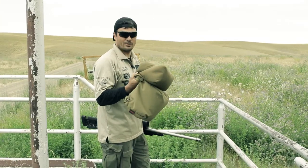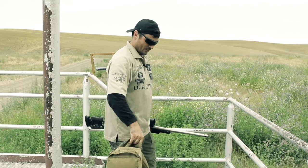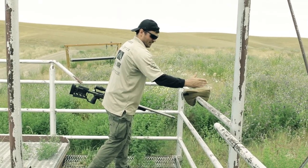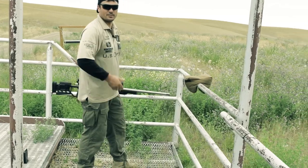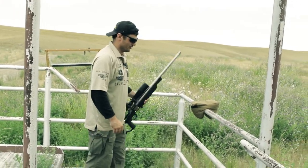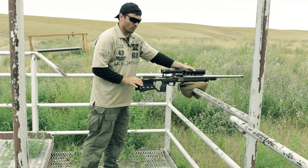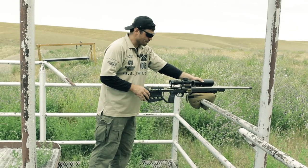So on this stage, I would utilize a couple bags. One of the bags I would utilize to set underneath my rifle. If you shoot off of a metal or a hard surface, you're gonna get a lot of bounce on the rifle. If you use a bag underneath your rifle, that's just gonna give you that extra support, minimize that bounce.